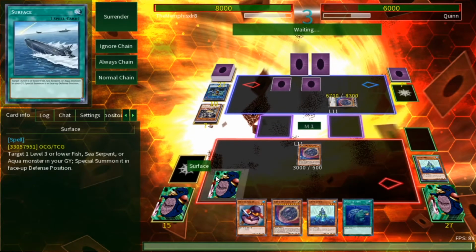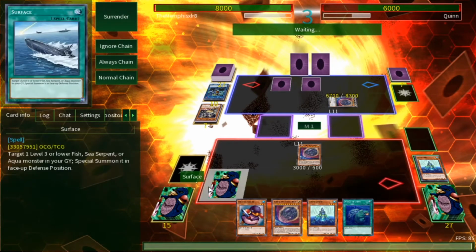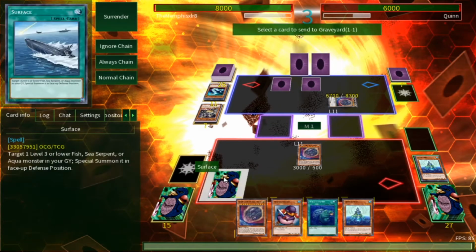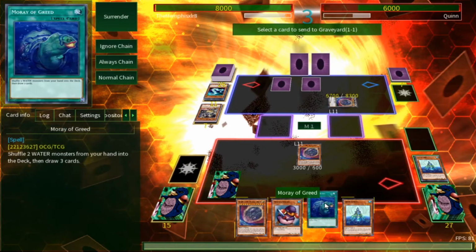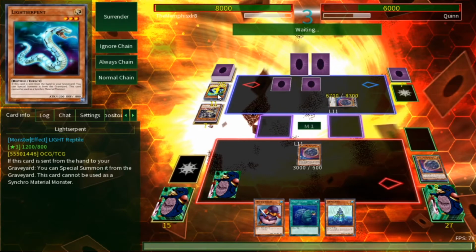So, yeah, I've got my surface. I can bring back Janex Undyne. What I really need is my tuner. Oh wait, no, that's even better. So I gotta send something to the grave. I'll get rid of my other Nibiru. I don't need another one. One's good enough. Special summoned from the grave, cannot be used as synchro material.